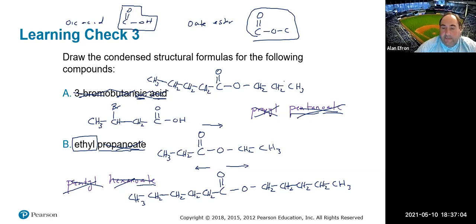So again, with this one, because there is that sort of connection, and one way is the alcohol, one way is the carboxylic acid, it's sometimes good to start with that and just remember, away from the double bond, going where that connection is, we're going to go to the alcohol part, right? Any questions on any of that there?